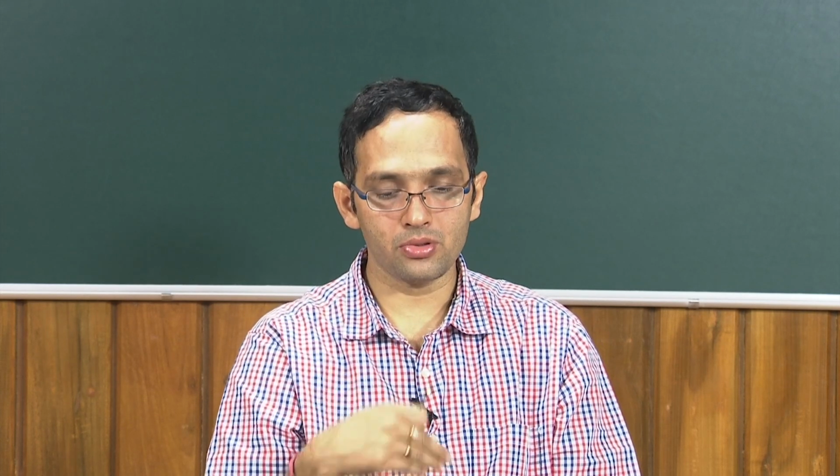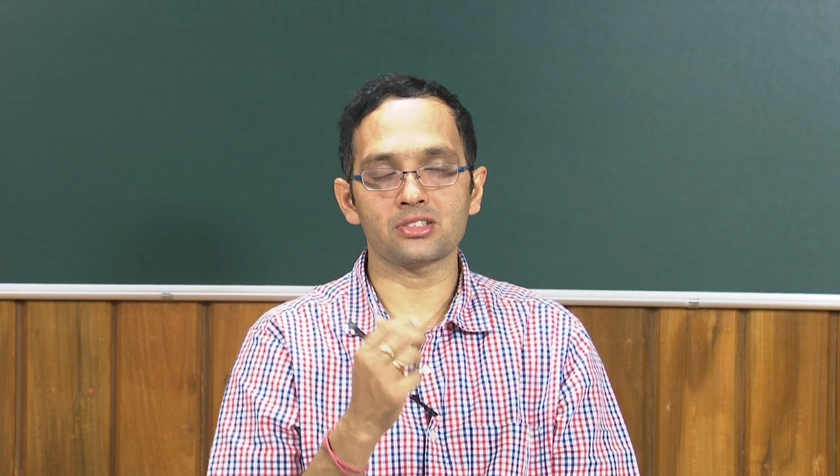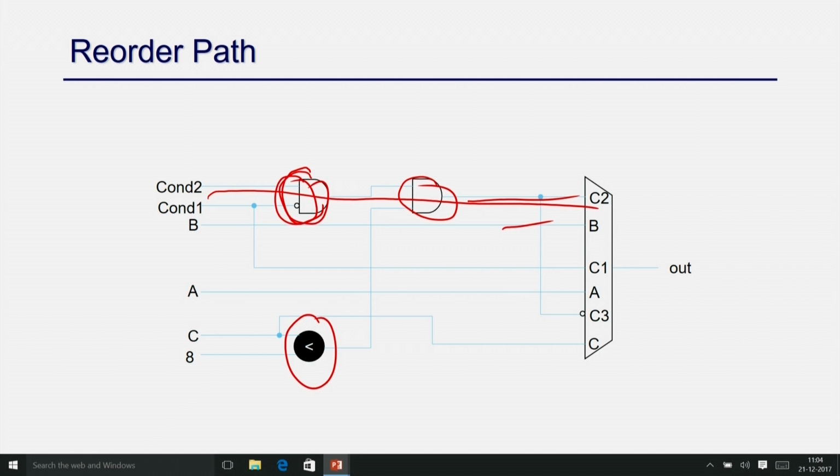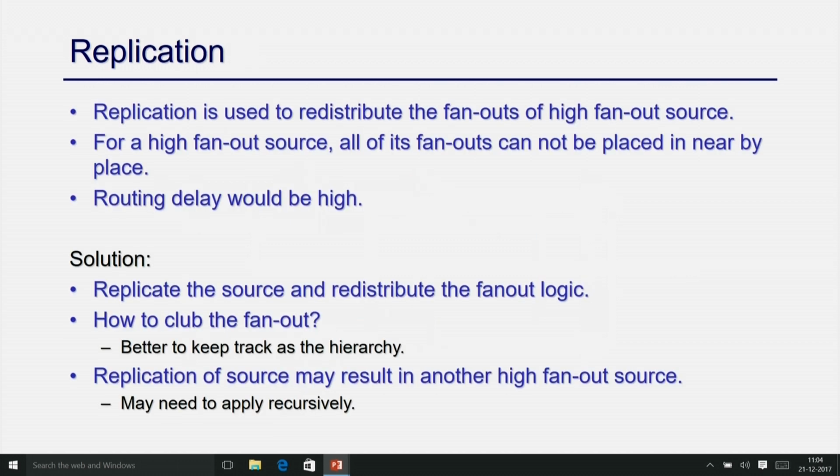So, I just showed it in the example. This is just a toy example, but if you think about your complex logic structure, it can be really big, and you can actually parallelize these operations, separate condition checks in parallel, so that you can reduce the length. Okay. This is what it is all about, reordering of paths.